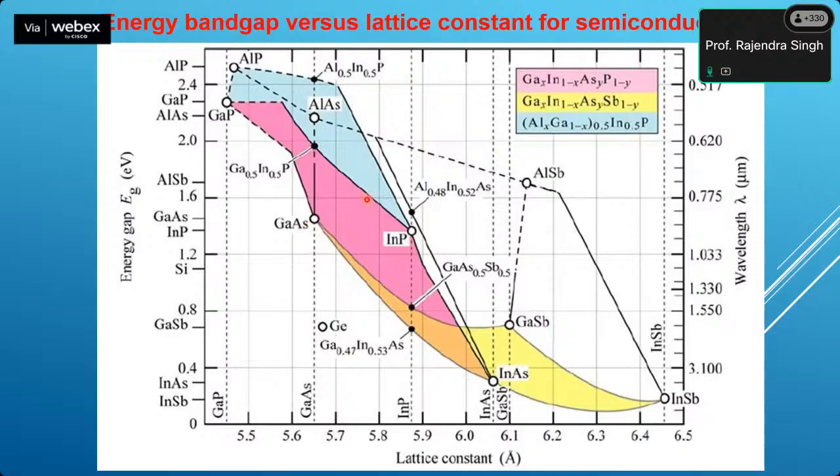Now, if you have gallium phosphide, which is here, and also indium phosphide, and aluminum phosphide, these are three different materials. One element is coming from group 3 of the periodic table, and another element is coming from group 5 of the periodic table. That's why they are called 3-5 compound semiconductors. They are compound semiconductors. Silicon and germanium are elemental semiconductors. These semiconductors have a particular characteristic value of their band gap: indium phosphide, gallium phosphide, aluminum phosphide.